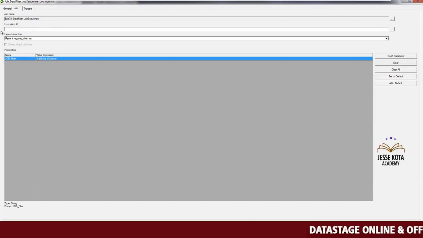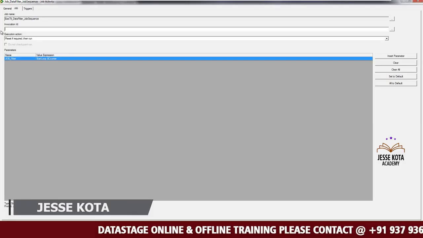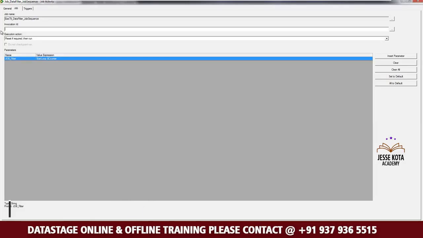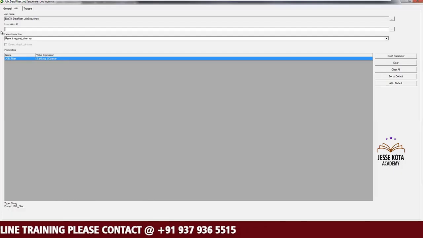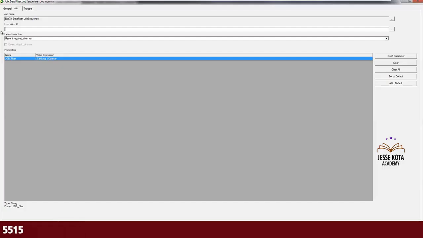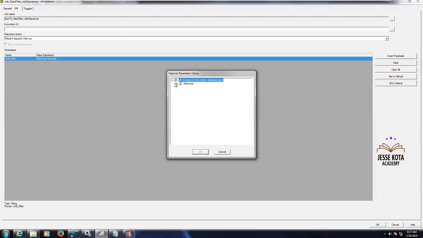Whenever you are running a DataStage job with allow multi-instance, you need to pass the invocation ID. The invocation ID can be any value, so that the same job can be run multiple times with a different parameter value. So here I am passing the looping value.